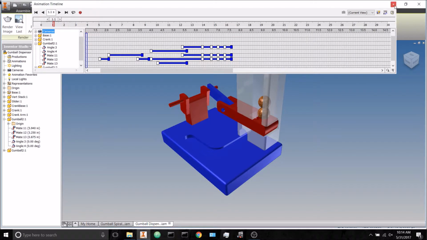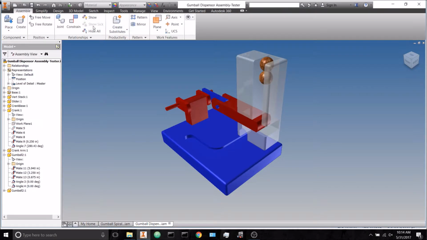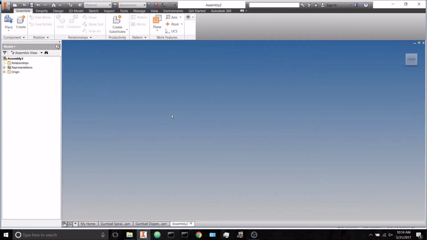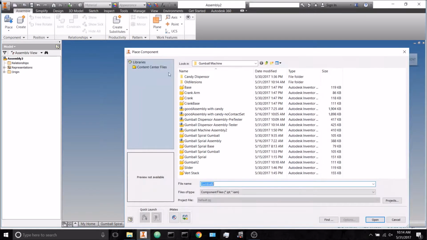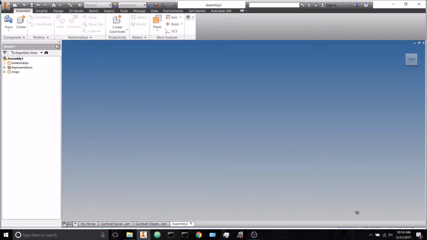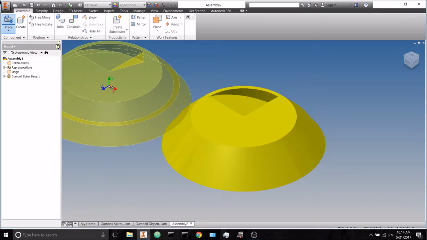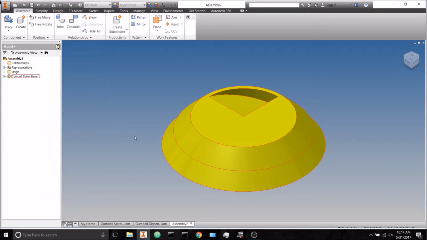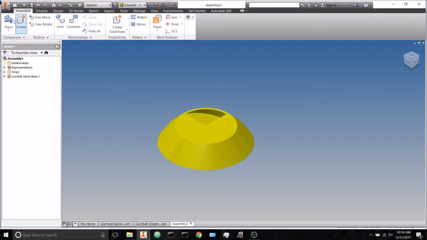Okay, so let's start a fresh assembly, and we will do the spiral one first. Let's go ahead and place the gumball spiral, and we'll place the base. Because we have place and ground first component origin on, we are good to go.